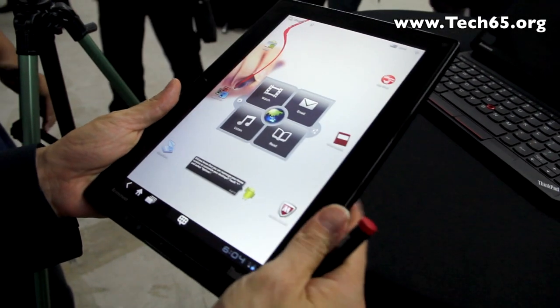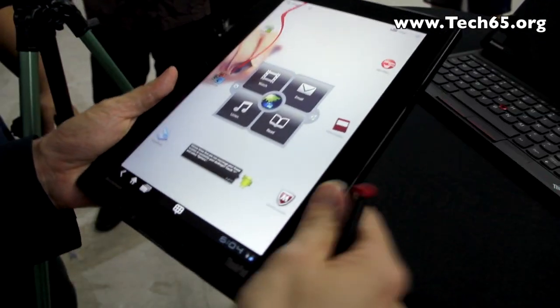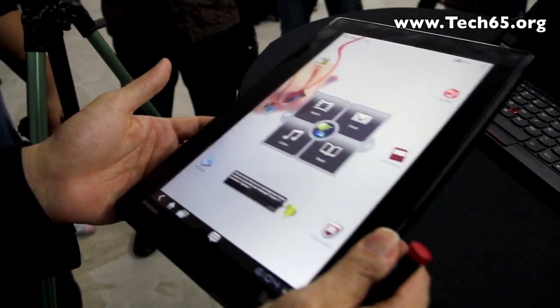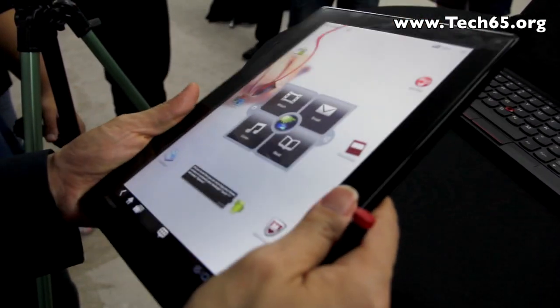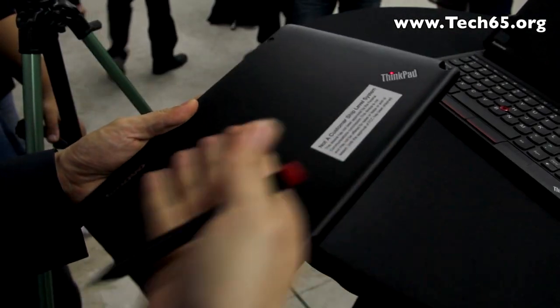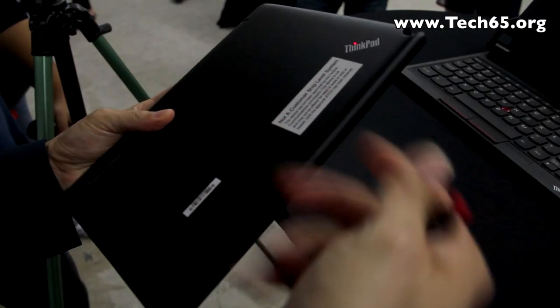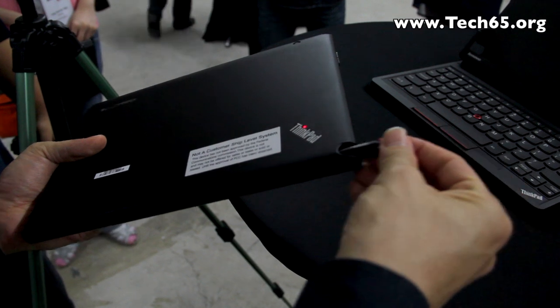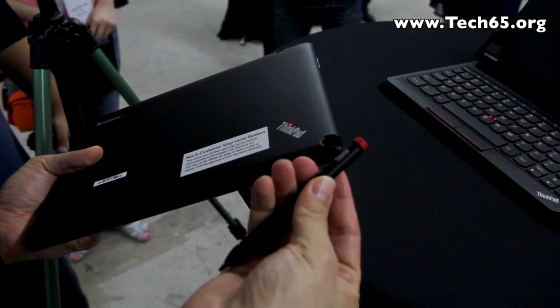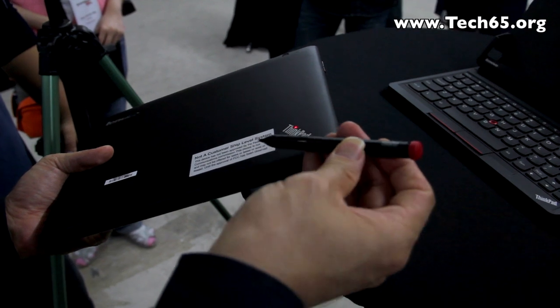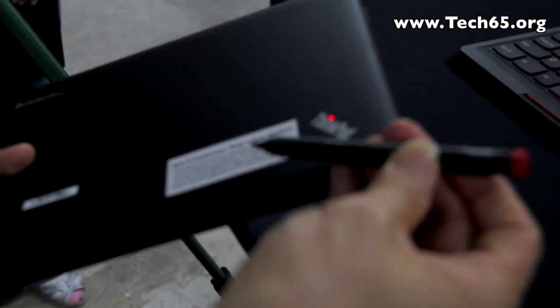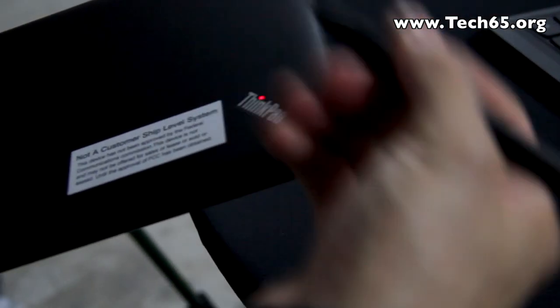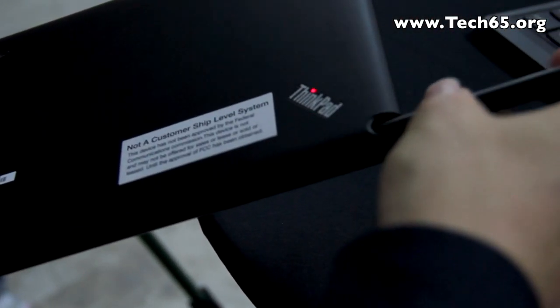Now, the good thing about the tablet is that it's a really nice display, IPS panel display with Gorilla Glass, so it's really scratch resistant. And at the back, you have your ThinkPad design that's really well known for Lenovo's ThinkPad products. And we also have the pen, which provides a true pen experience because it has 24 degrees of pressure, and it is a powered pen. It is battery operated, but it really provides a really good feel when you write on this tablet.